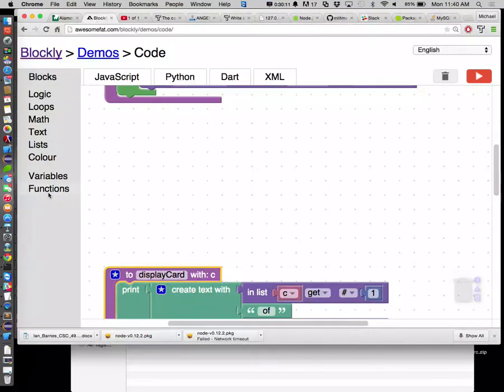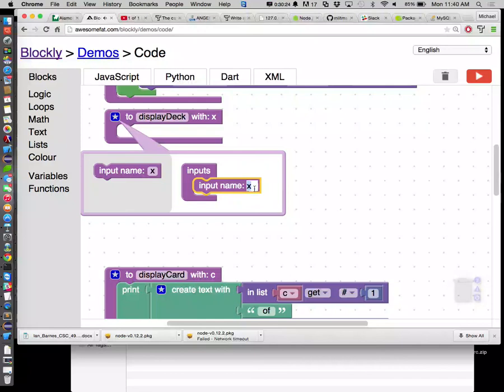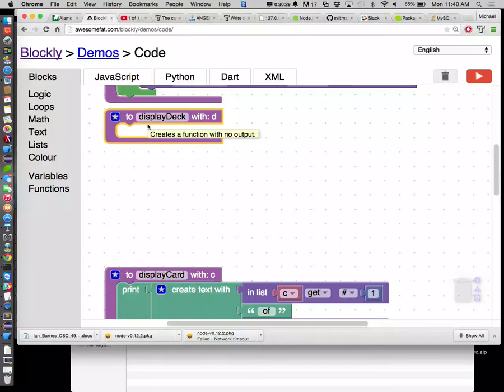I'm going to create another function real quick. We're going to call this guy displayDeck, and displayDeck is going to take a single parameter, D. And what we're going to do is build up a string that is the contents of our deck. Actually, can't we just print a deck and it'll just show up okay? Yeah. It'll at least be good enough for us to tell it worked. So we don't even need to do displayDeck.